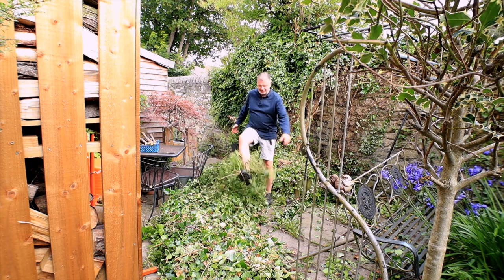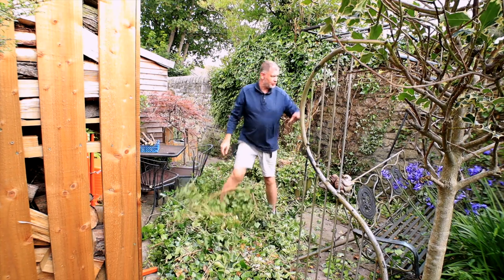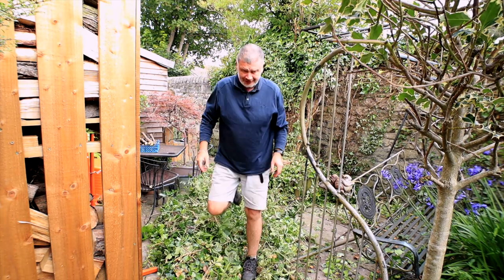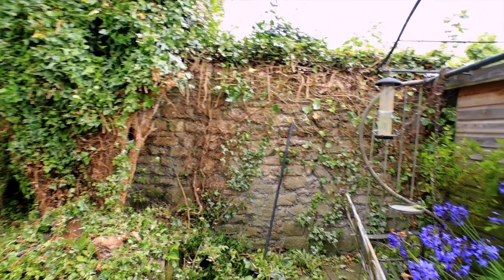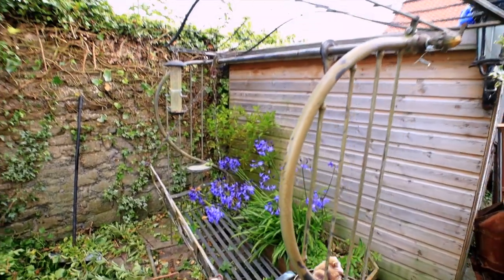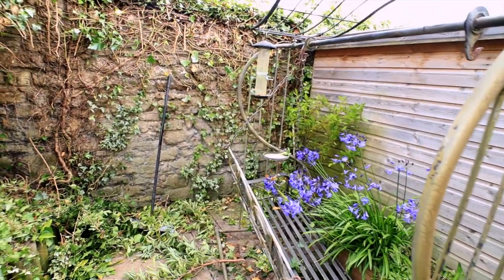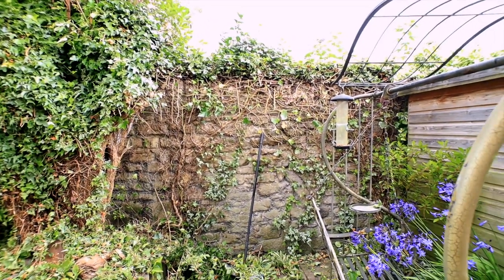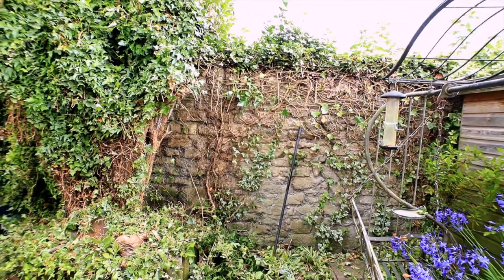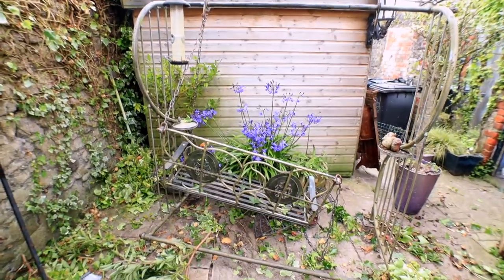So I'll show you what I'm up to, so you can see how much bloody ivy I've been cutting back. And it's all come from over there, shall I show you? So all that there has been cut off because it was encroaching onto this. If I just turn you around and show you this metal seat where we normally sit. It looked lovely, all English cottage, little garden, but no one would sit on it because it was full of spiders and bugs. So, big cut down.